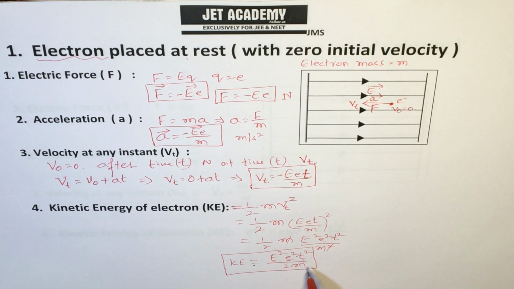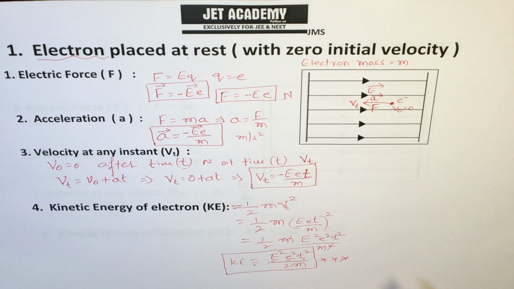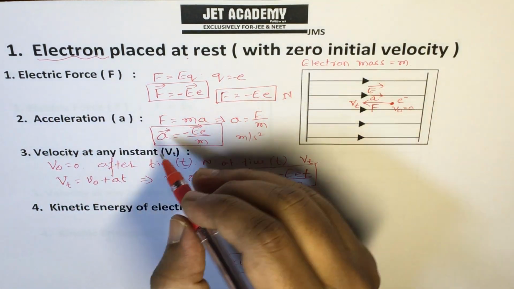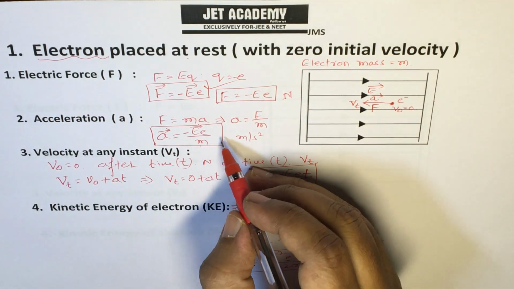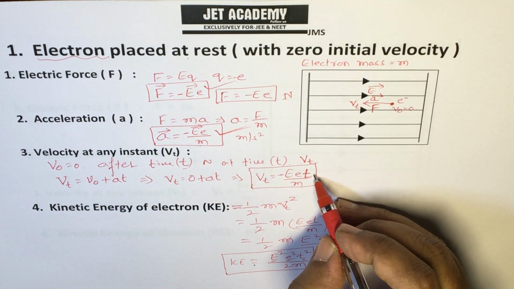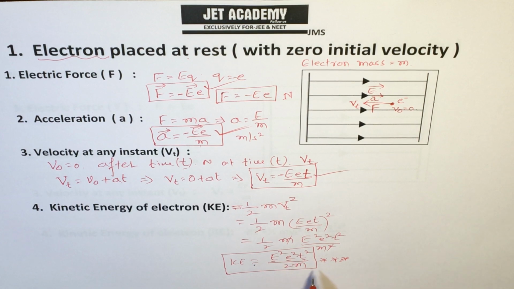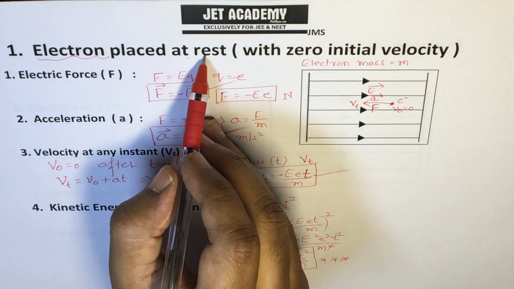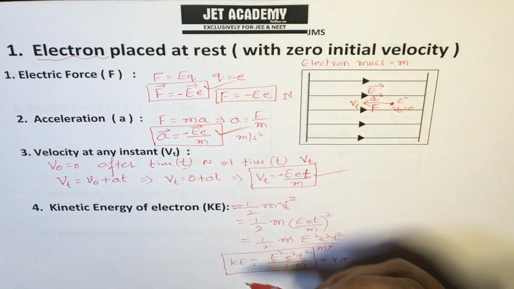If two different charges are injected at the same time with the same initial velocity and everything, then this equation plays a very important role in understanding, and the twisting of the problem comes from here. Be careful; after you solve 2-3 problems, you'll understand. This is the kinetic energy of the electron. Force direction, understood. Acceleration and force are opposite to E, Vt is opposite to E, and kinetic energy is e square E square t square upon 2m. Remember, this is the case of an electron placed at rest.